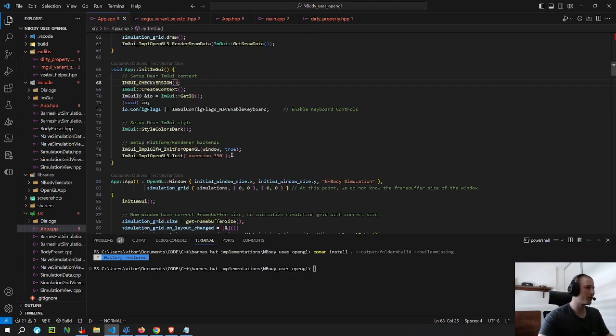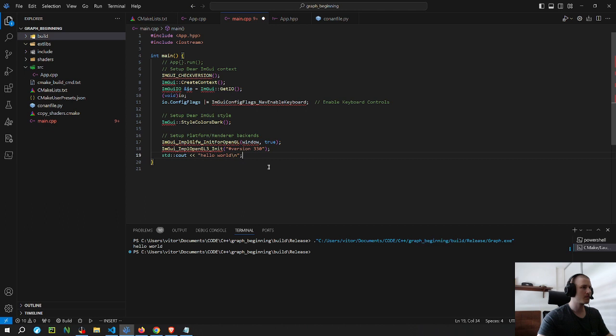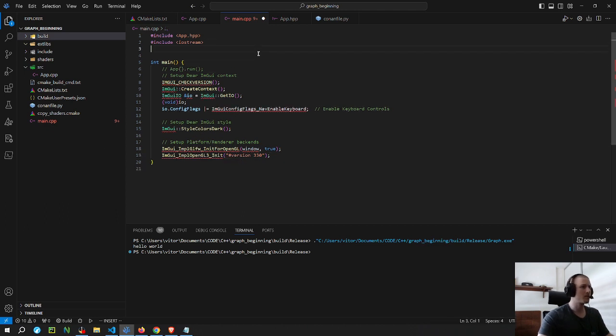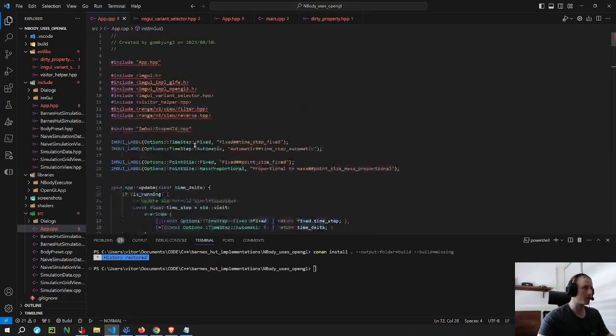So I think I'm just going to copy this stuff here and put it there. But then after I do that, I'm going to see, and then I have to copy the header files. I'm going to see if I can download the library and then try to implement the code from the source code directly.